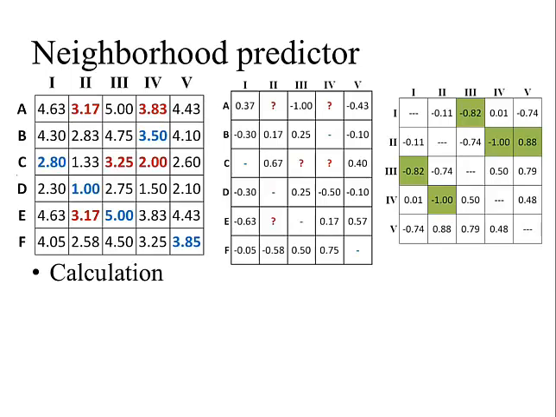So now that we've computed the similarity values for the movies, we're in a position to apply the neighborhood predictor. We've actually made two assumptions in the development of this predictor. The first is that we're only using one neighbor, and that simplifies the math pretty significantly. And the second is that we're taking neighbors across movies. But we could have just as easily done neighbors across users, and the mathematical development is the same.